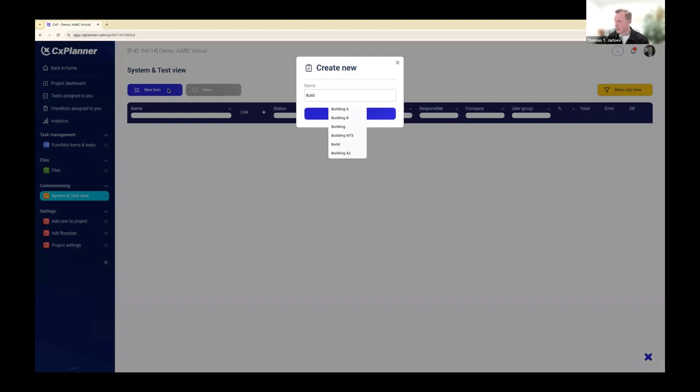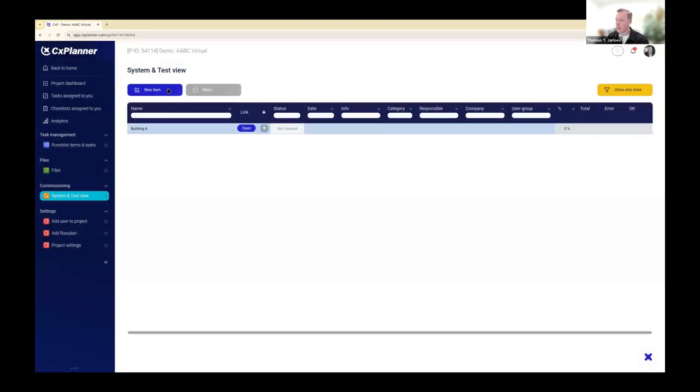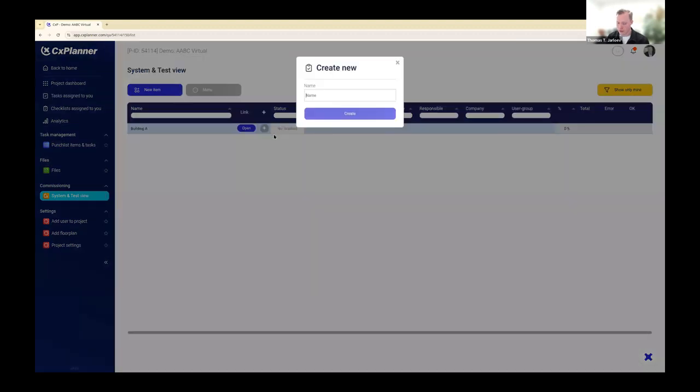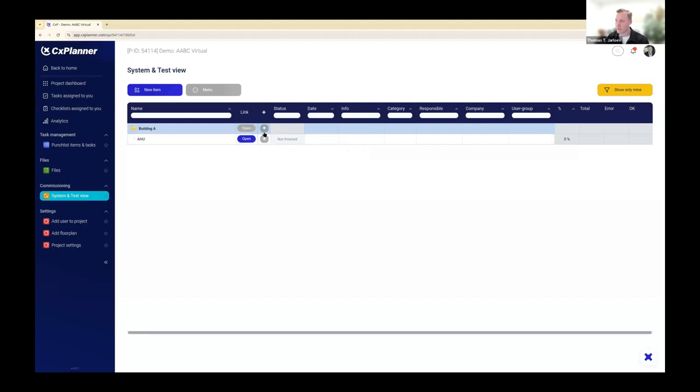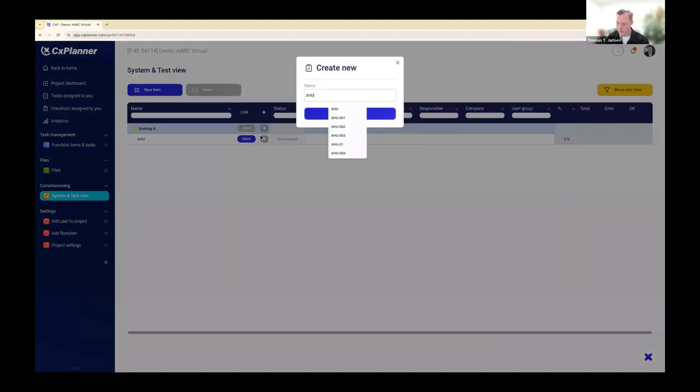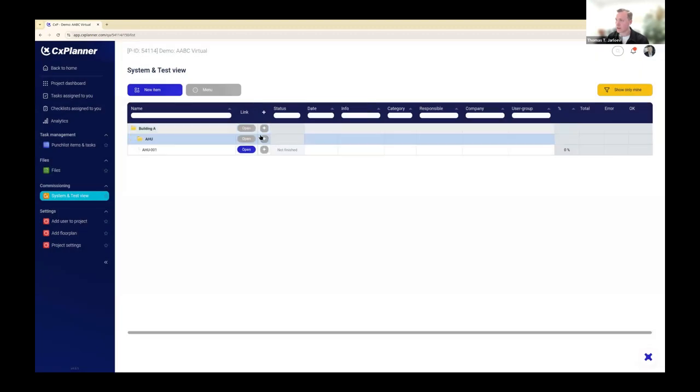The first one is going to be some building A. Then below building A, we're going to add a group of air handling units. And then for the air handling units, we're going to go 001. So what I'm doing here, I'm actually building a system structure and then the corresponding equipment below it. So we have a building, a group or discipline, and then we've got the equipment. If you'd rather go building A, system 1, subsystem 2, and then the equipment, go for that. All of the columns on the right side are click and select. If you need more columns, just add them.